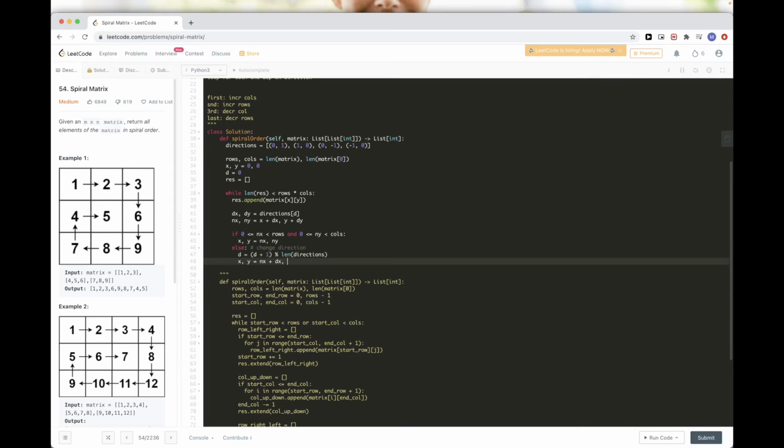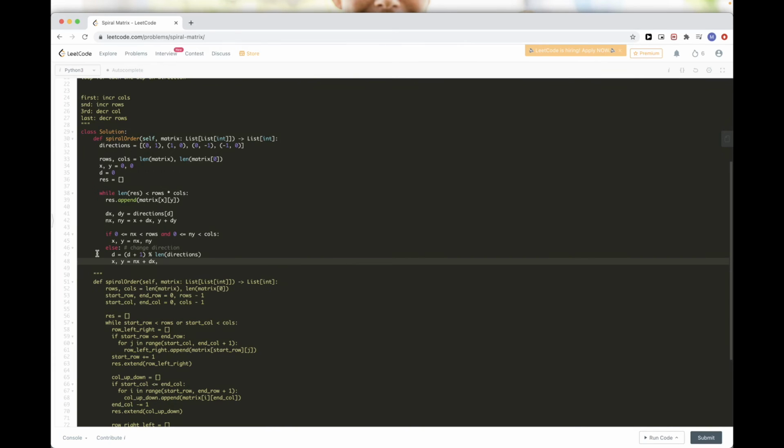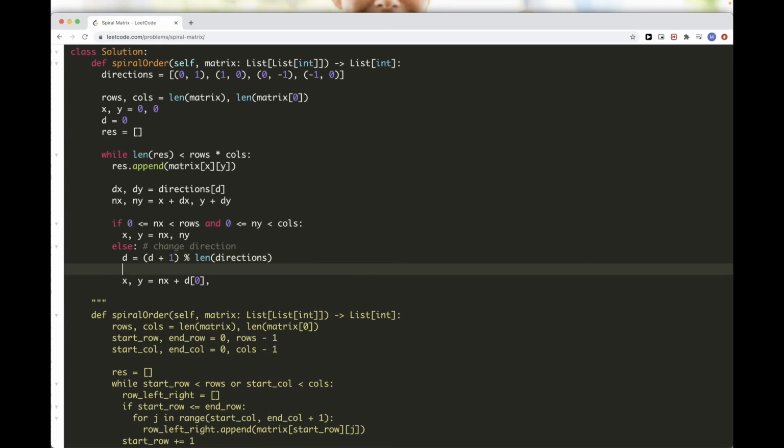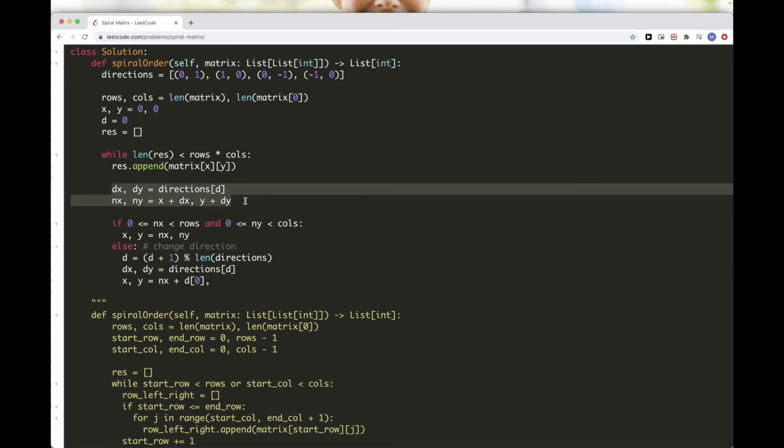So plus dx, and yeah, I think this would be okay. I think we can do this differently, because in any case we would have an x and n1. Yeah, no, dx, which is d0 here. So we are going to call this d, so we are going to do dx and dy again, because we changed the d, so that's going to be this. I think we can do this here.